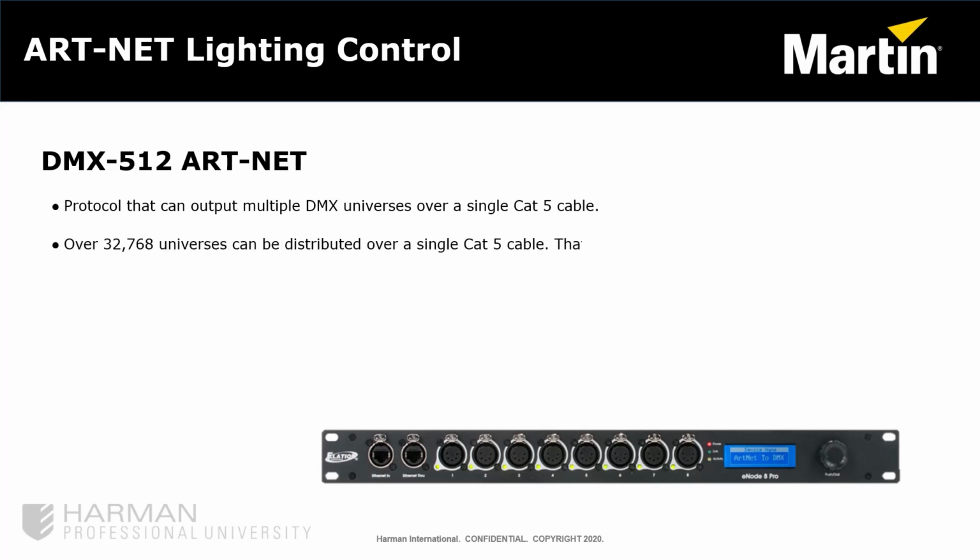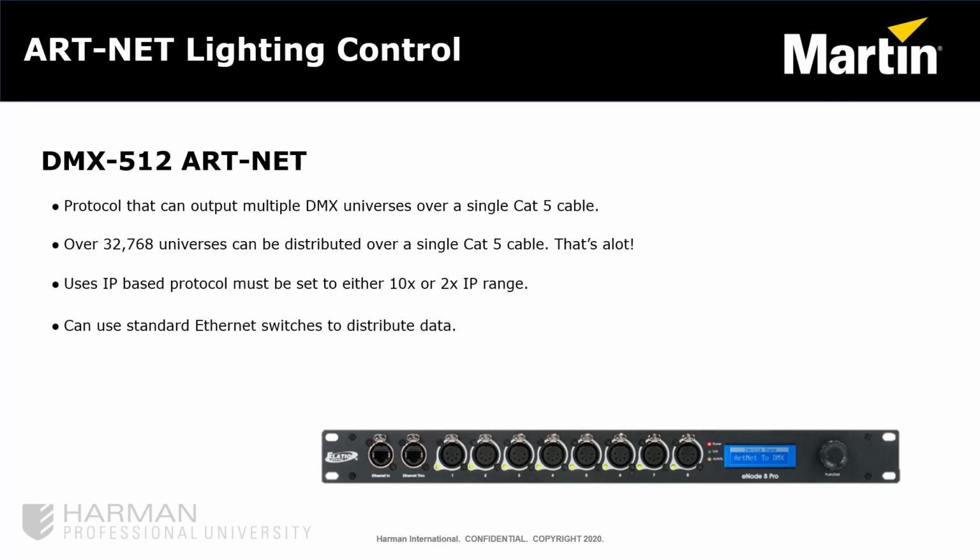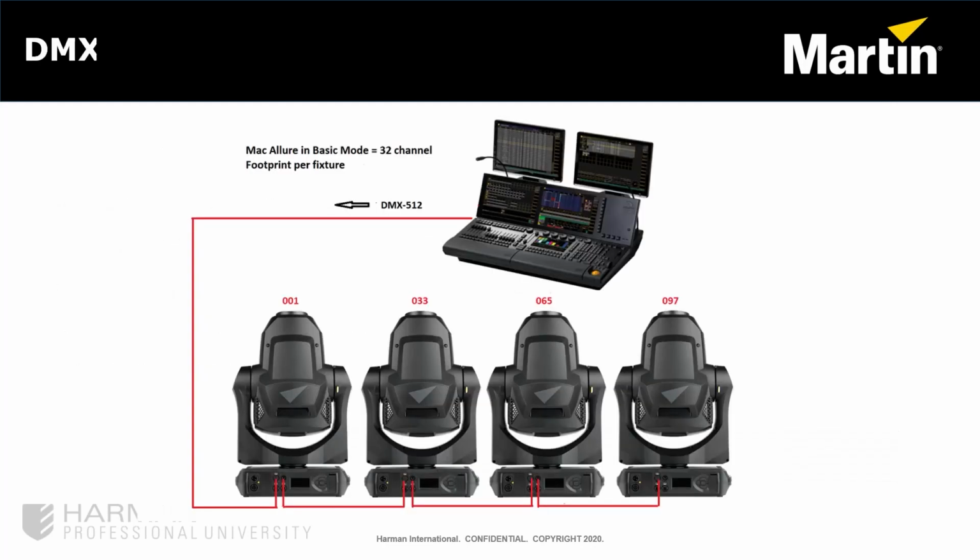They saw the need to surpass one universe per cable, so they came up with a way to open up multiple DMX universes over a single Cat5 cable. Given the restrictions on the IP range, ArtNet is a less flexible protocol. Standard Ethernet switches can be used to distribute data. In fact, the simpler the switch, the better, because managed network switches broadcast a tremendous amount of data. The pin conversion uses nodes, which are network inputs and physical DMX outputs, with active electronic devices in between to perform the conversion. The DMX system diagram consists of a console connecting to a fixture's input via DMX cable, and consecutive fixtures can be daisy-chained to one another via DMX outputs and inputs from the first fixture.